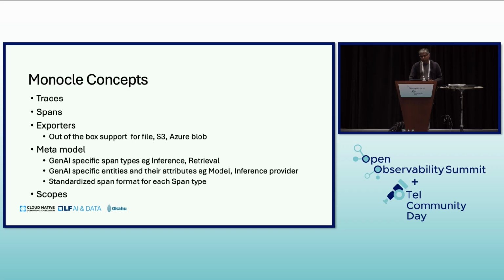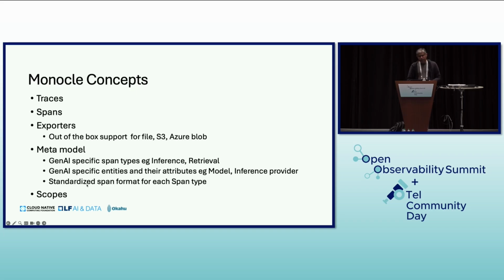It has defined an opinionated approach of what these GenAI operations are, what the namespace is, and how you define entities like models, inference providers, cloud providers, et cetera, and a standardized way to generate that form. Like if there is an inference span, then you should have the attribute section that lists the models, whereas the event section will list the prompt and the response that is coming back from it. And it will be consistent across different SDKs or different providers.